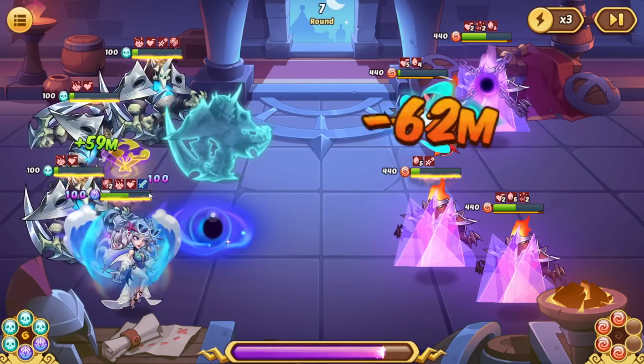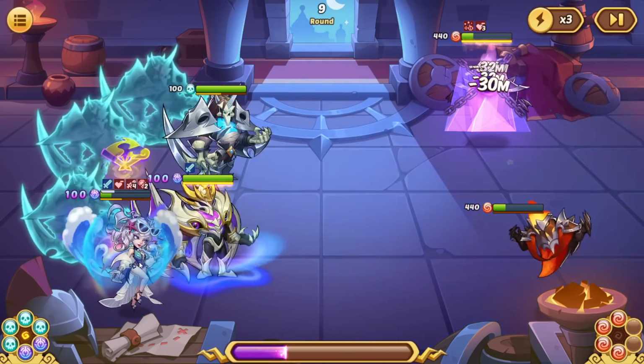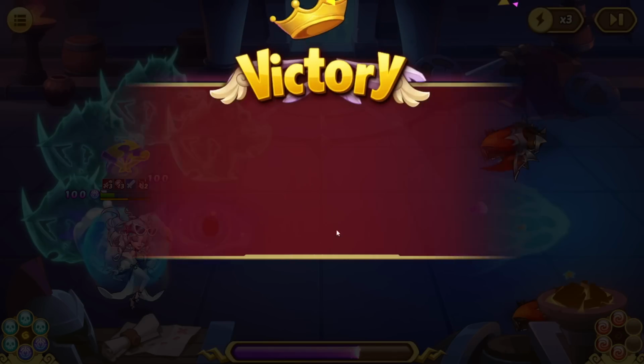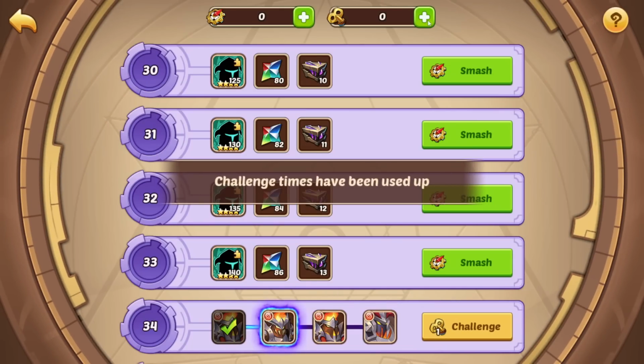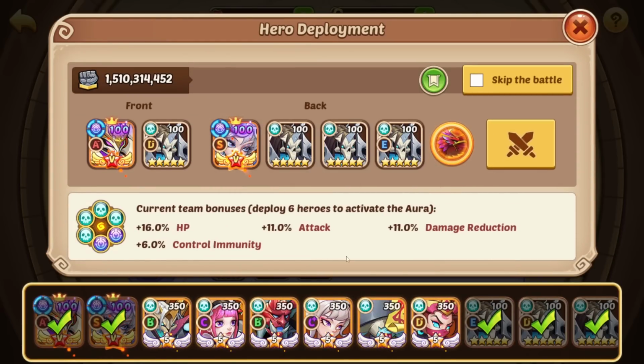I mean, if we do back-to-back actors, we're kind of in a good spot. Bam. That's nice. That's not nice. Go on. There we got it. Back-to-back actors by Starving Jar actually saved us here. Worked out pretty well. Again, no challenge times. That's not good. I think we'll buy three more. Let's see how that does.